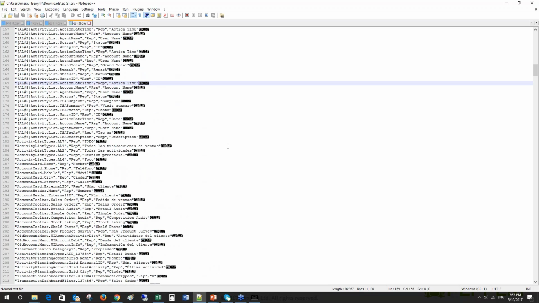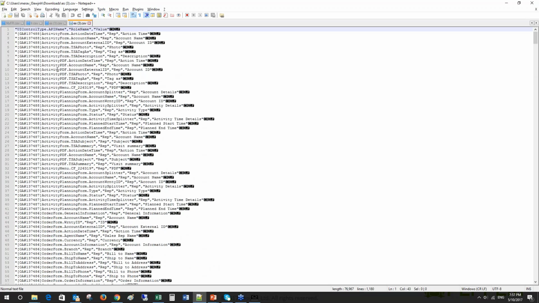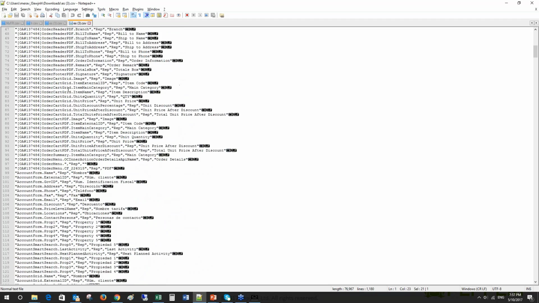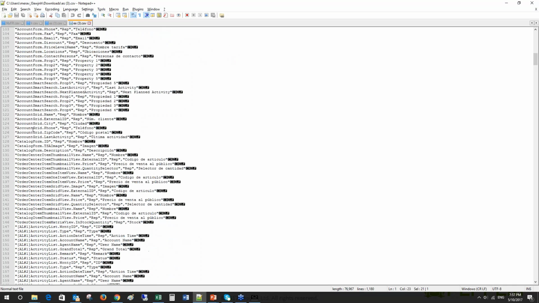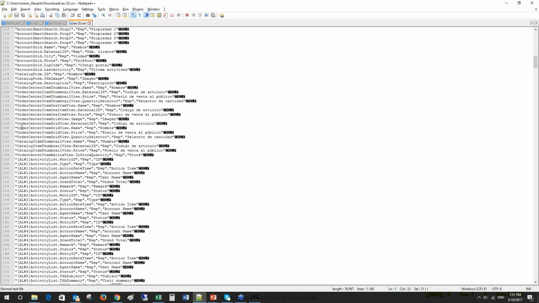Okay, so now you're wondering, wow, what am I going to do with this huge CSV file? I have to start sifting through data. Let's understand the structure of the file. The first column has the control type name, the name of the field, which is the internal Pepperi name of the field. For example, let's look at a field that's easier to understand: the title of the column in the grid view.